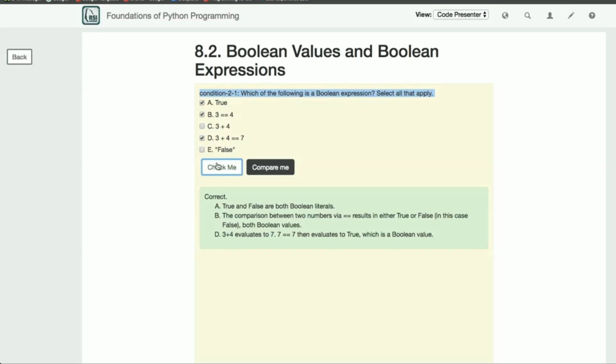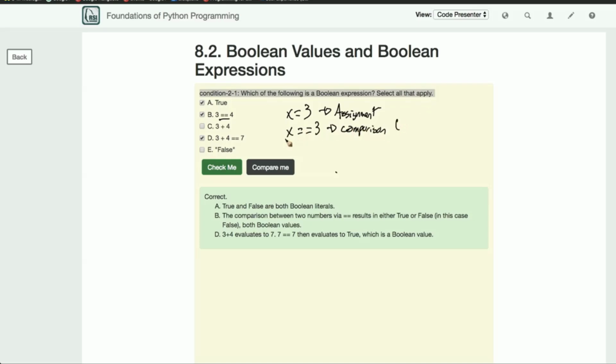One thing that I want to note really quickly with this equals equals Boolean expression is that this is entirely different than saying something like x equals 3. If I say x equals 3, this is an assignment. That assigns x to 3. If I say x equals equals 3, then this is a comparison.